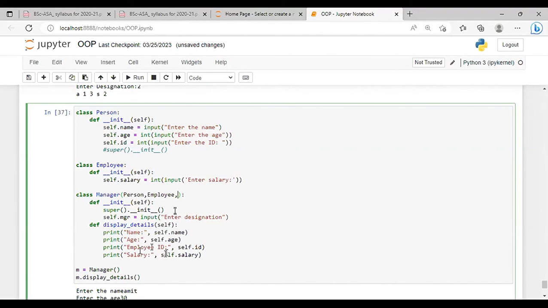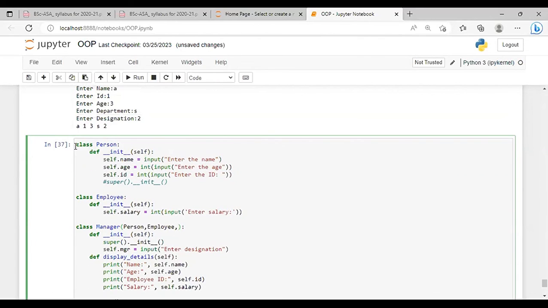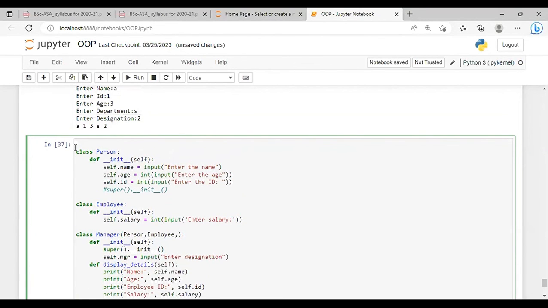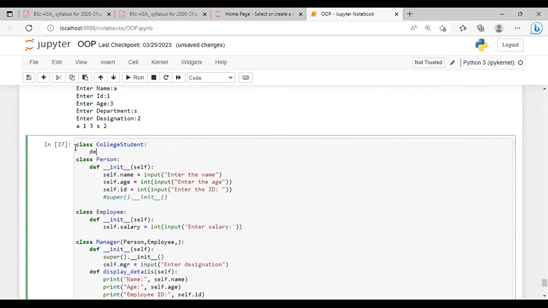Okay. For example, let us create one more constructor here. Class here, class. For example, college student. Okay. In this, you're writing nothing, and then def double underscore init double underscore, right? And write anything. Message. Then here you're writing what?